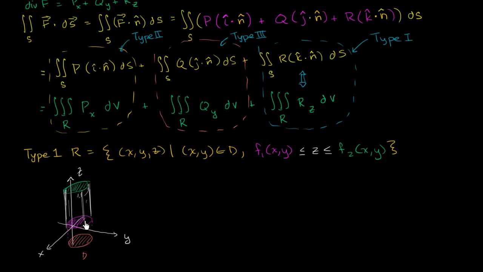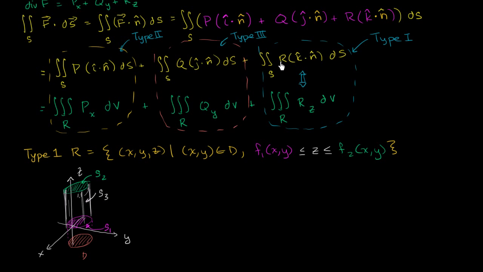Now, a type 1 region, the surfaces of a type 1 region, I should say, can be broken up into three parts. Let's call that surface 1. Let's call this right over here surface 2, the top of the cylinder, or whatever kind of lumpy top it might be. And let's call the side, if these two surfaces don't touch each other, surface 3. There might not necessarily even be a surface 3 if these two touch each other, as in the case of a sphere, but let's just assume that there actually is a surface 3.